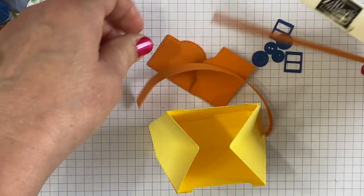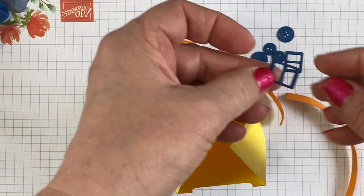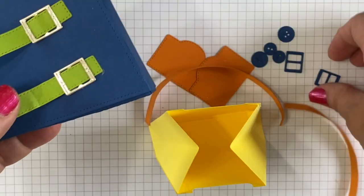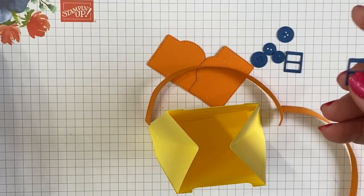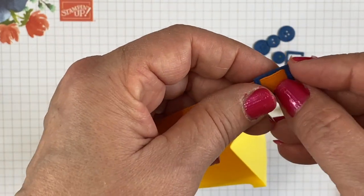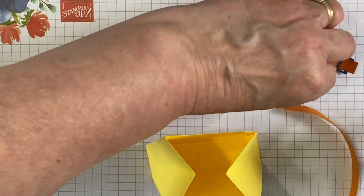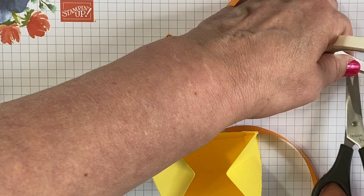So I'm going to break the fibers on my straps so that they curl a little bit, sort of like you do for ribbon. I've cut a couple of blue buckles, but you could also use some of your foil paper and make more foil, the shiny, if you want, for your buckles. I chose the colored one for this one. This is Blueberry Bushel with Pumpkin Pie and Pineapple Punch. I'm going to use this strong adhesive once again to just hold that buckle and the strap together.